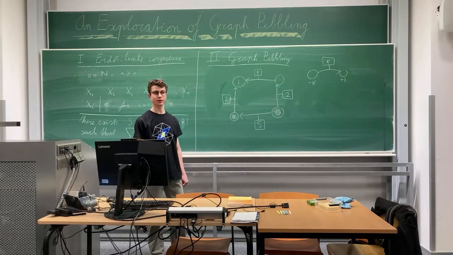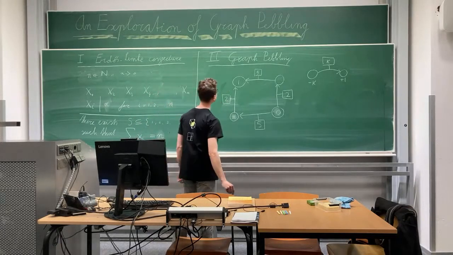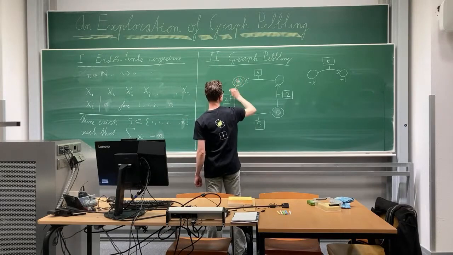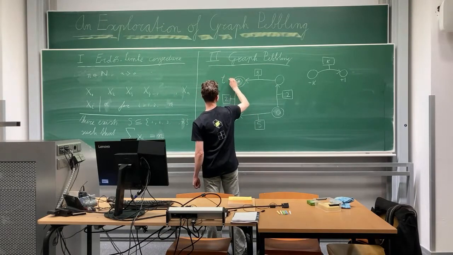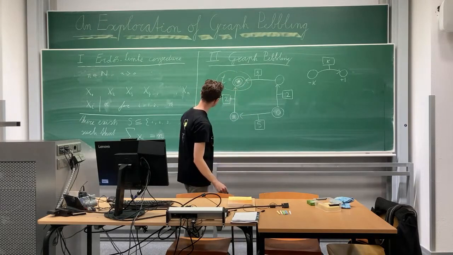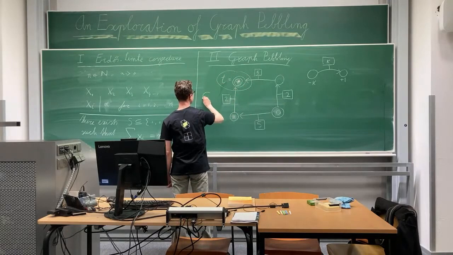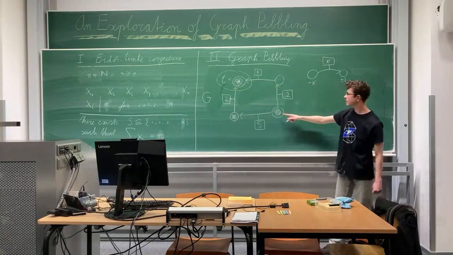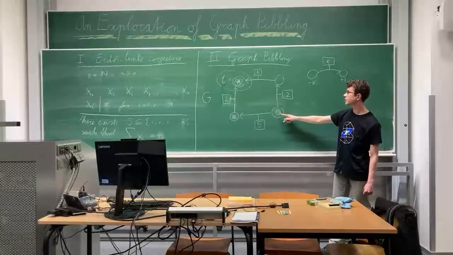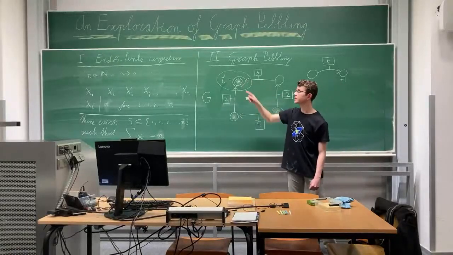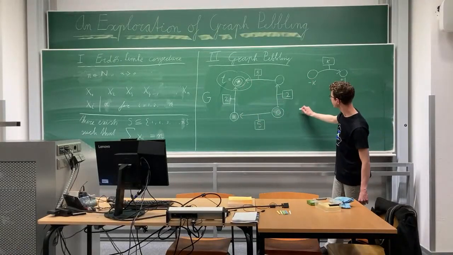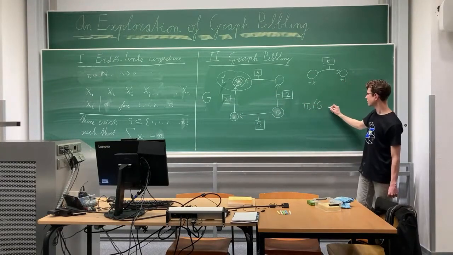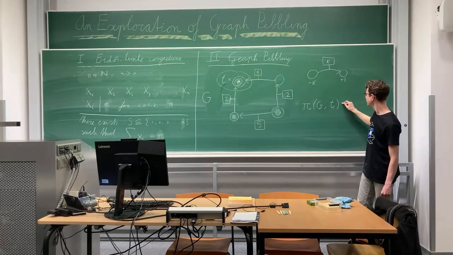How many pebbles do you need in the worst case to reach some specified vertex? We're going to call this vertex the target vertex, which is represented by this bullseye. This is the target vertex. And this whole thing also has a name. This is the graph G. And so if I would have had 9 pebbles and I would have put them all here, then no matter what I try, I can never reach this vertex with a pebble. So we say, and we use a pi for this, that the pebbling number in this graph of this vertex T is equal to 10.